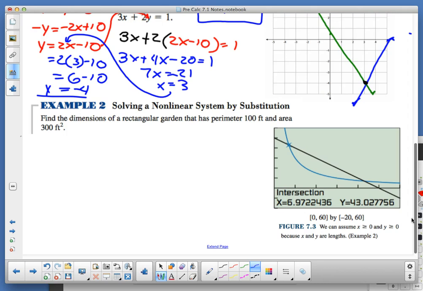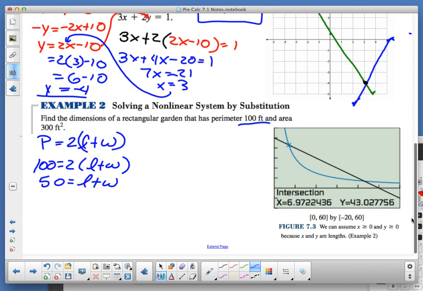Okay, find the dimensions, but when I do this, I got perimeter first. I'm going to go after that. Length plus width as I go through, and it's 2 times length plus width. And they tell me I got 100 feet. So I plug in 100 for perimeter. And I am going to kind of solve for length and width. I'm going to divide by 2, so I got 50.